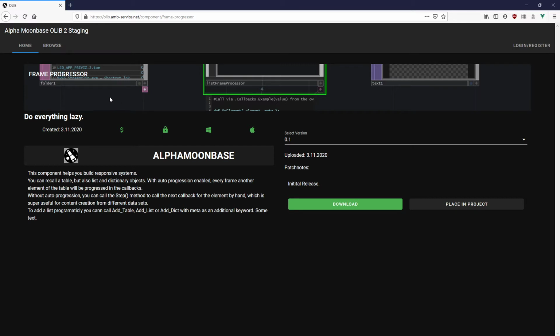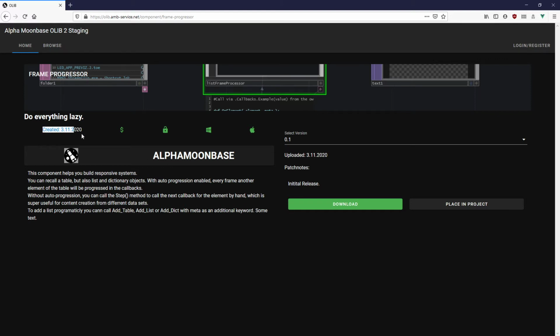And if we have a look here, you have the name, you have a little screenshot, not giving too much information. To be honest, I'm looking forward to implementing a little video gallery to give the uploader the possibility to show some more images about how maybe some components have to be set up.